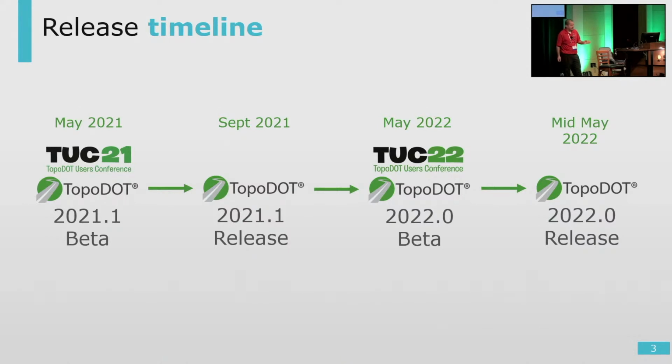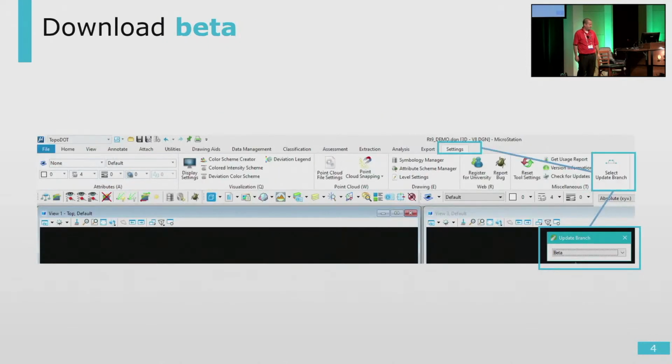So this year, you're going to be learning not just the new features from the 2022.0 beta, but you're also going to be touching on some of the new features that you might have missed in that previous official release in 2021. All right, and then we're also going to be pushing out the official release for the version that you guys are using here at the users conference in around the middle of May. So you guys can look forward to download that.